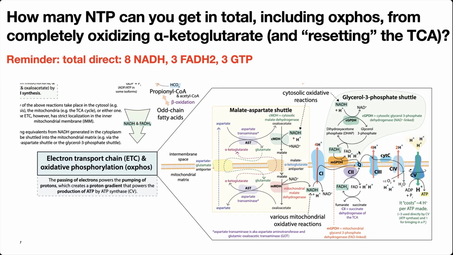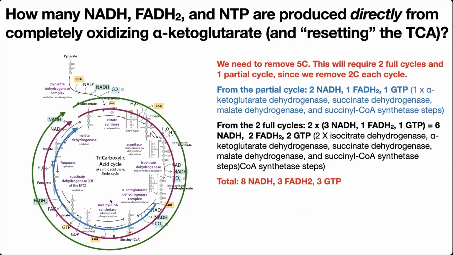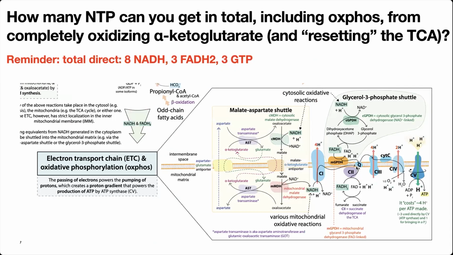With your FADH2 coming in at complex 2, you miss complex 1 where you pump protons. And remember too, complex 2 is the succinate dehydrogenase of your citric acid cycle. So this is your complex 2, right here, ready to pass those electrons to Q, but it's not going to pump protons.